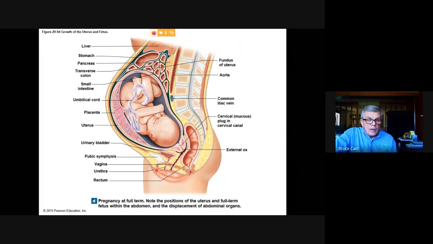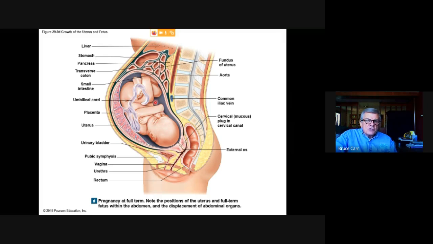And at later development, pregnancy at full term, this soft wall is the abdomen. On the anterior and lateral aspects are the only things that can push out and expand. You can't push the spine, although there is tremendous pressure on the spine because it's having to support weight that is increasingly moving out and away from this axis of bony support. So lower back pain is a problem as the fetus develops.